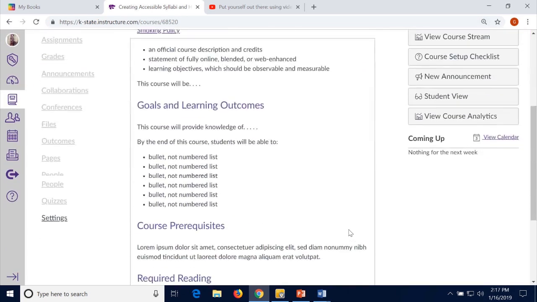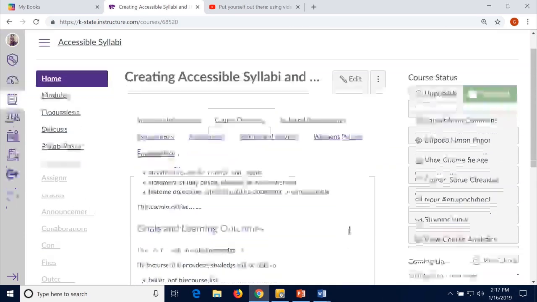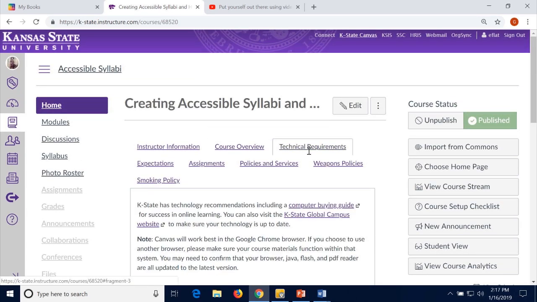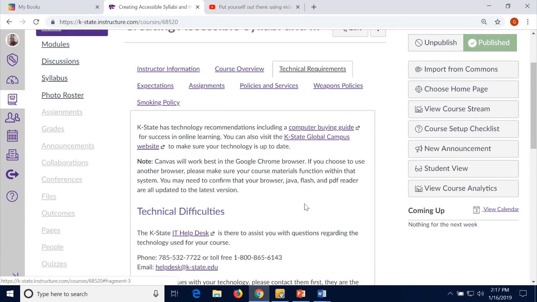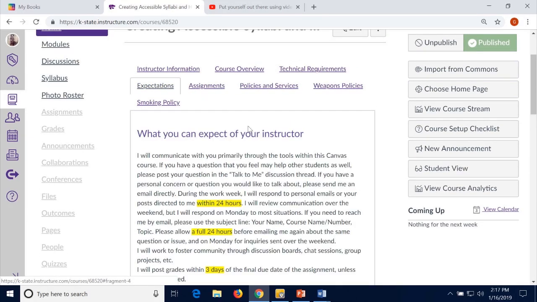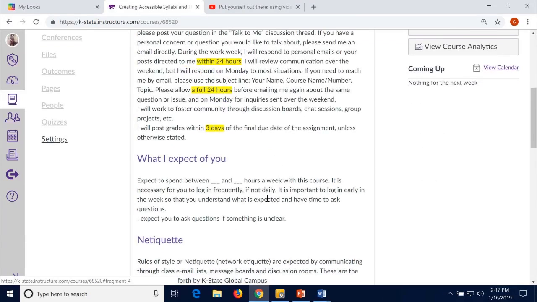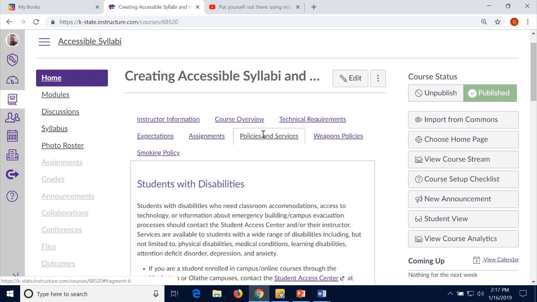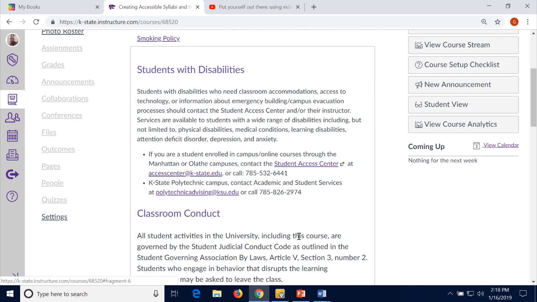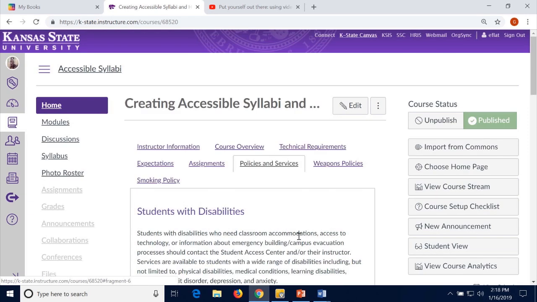So the information that we want to provide within each one of those major headings are now tabs for our students to be able to easily navigate through. So no longer do they have to scroll through this huge, long page of information, but they can navigate and quickly get into the area that they want to and understand what the information is for that particular area and locate it. So how do you do this?